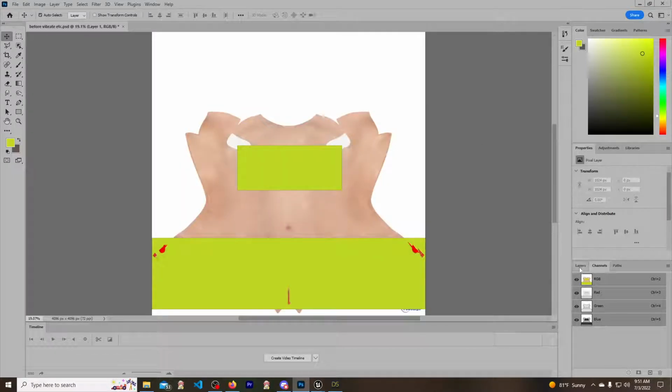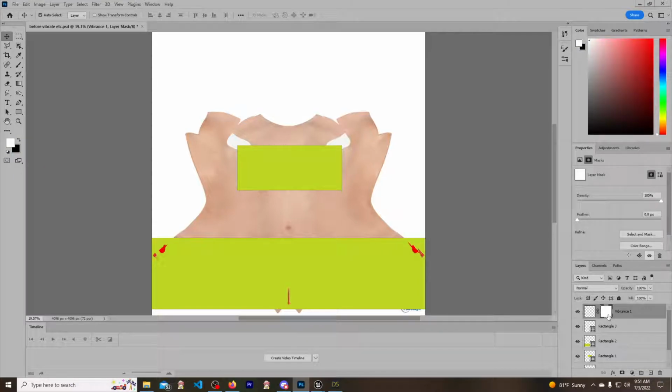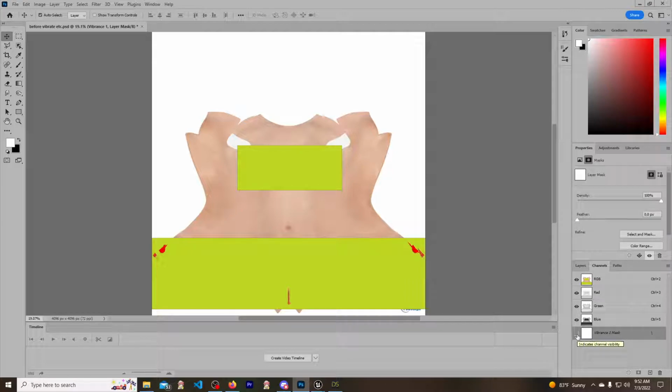Then we go back to that layer you just put out, that diffuse one. Click it. For instance, let's say this is the diffuse layer. You want to click on this mask. So when you click on the mask, it'll bring this up. Now you want this mask selected, this little box selected. When you do this, hit channels, hit this bottom mask. Oh, you know what? I done told you wrong. Let's take a couple steps back.